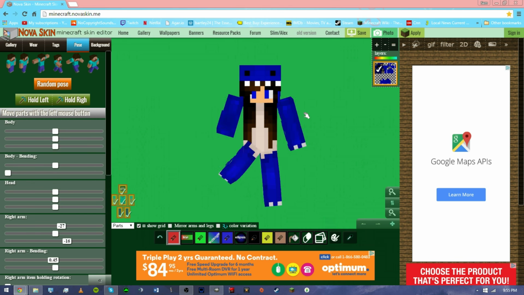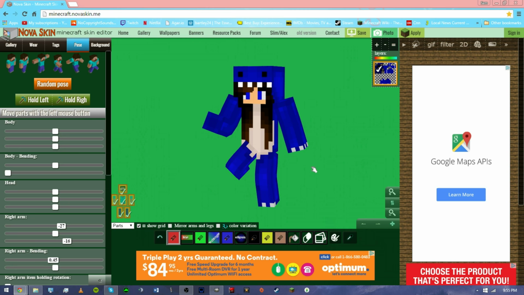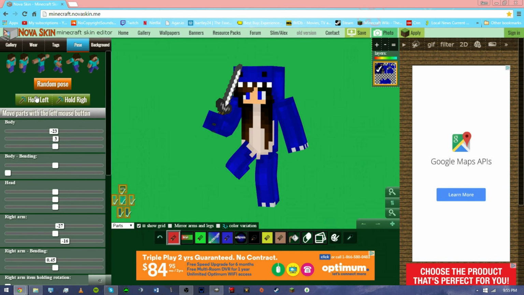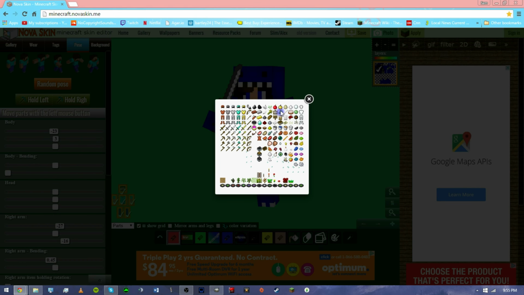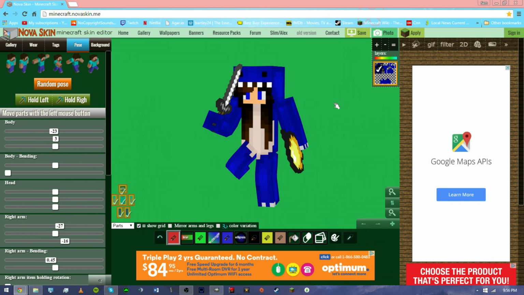You can do a random pose, or you could customize it yourself, but whatever, we'll just go with whatever so it doesn't take too long. I'm just gonna warn you guys, it was a little glitchy for me, so just a forewarning. If you guys get frustrated and be like, this is a really bad program, trust me, it's really cool. I use it whenever you want to use an avatar, but it is just a little glitchy.